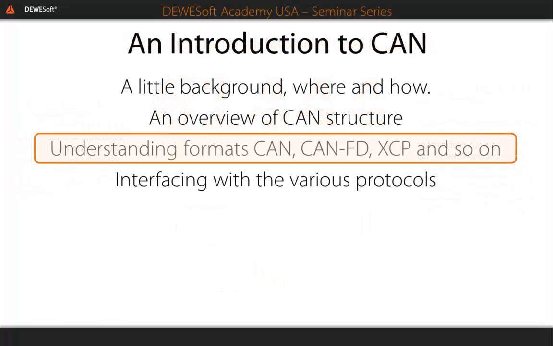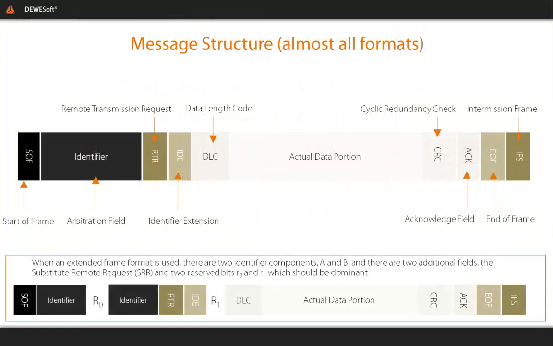Now let's look at the formats involved and figure out how we get to a piece of data based on the information that was allowed on the bus. Now there used to be 1, then 2, and now there are basically 3 formats of CAN. They are CAN standard, CAN extended, and now CAN FD. However, the basic construction of a frame has remained to a large degree consistent. This shows the outline of a frame. It's almost the same for CAN FD.